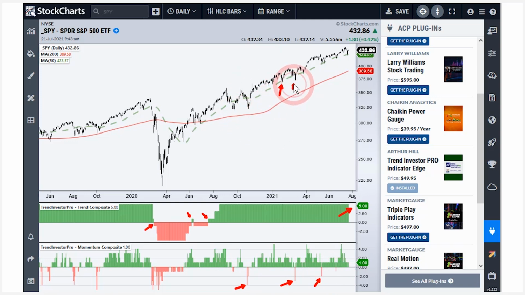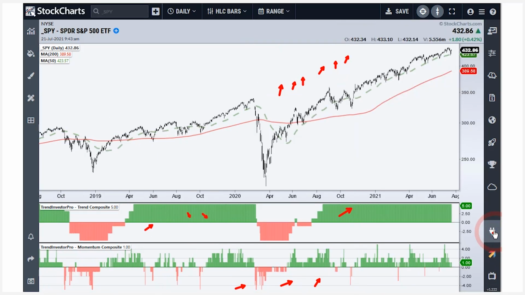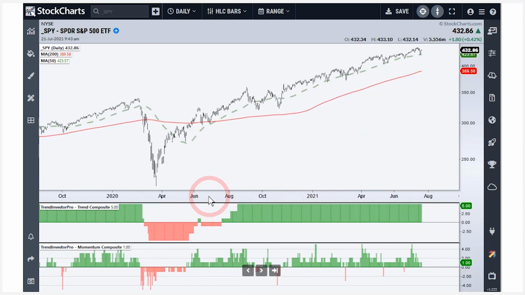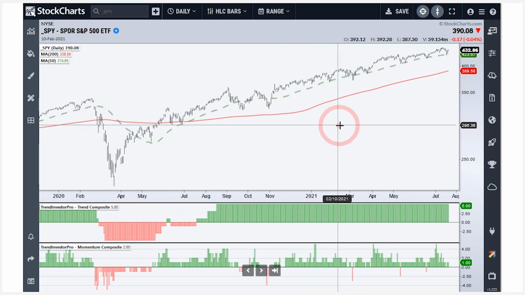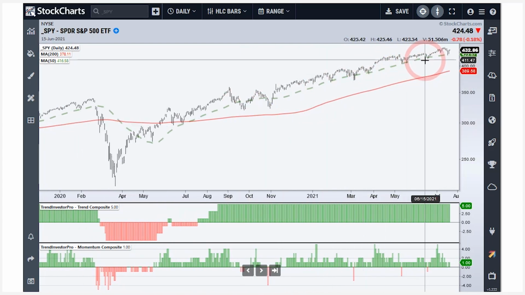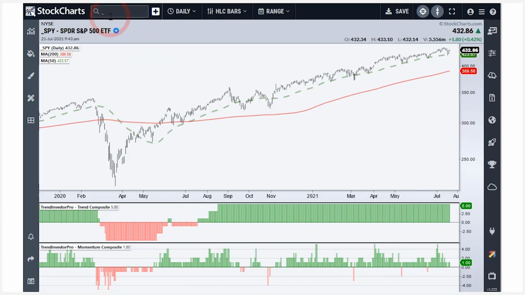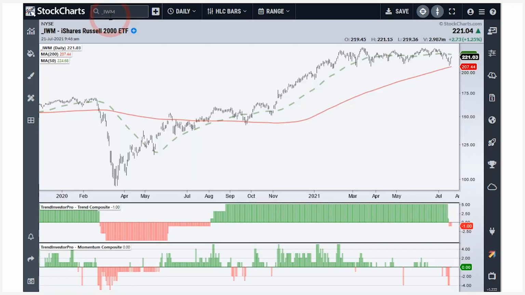And you can see it just continues to bounce off of that rising 50-day moving average. This looks like the 6th bounce off of that 50-day moving average. I'll go ahead and close this on the side so we can see a more detailed chart there. So I'm going to remove those. And then if I open this up a little bit, here we can see some more details on those touches of the rising 50-day moving average. So SPY is still firmly bullish, but if we switch to IWM, we're going to see a different picture here.